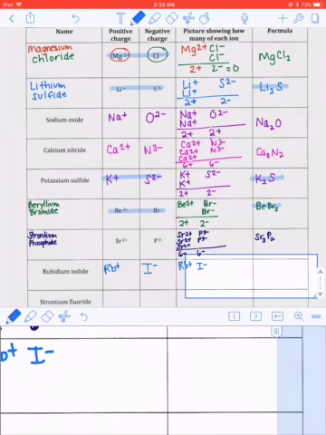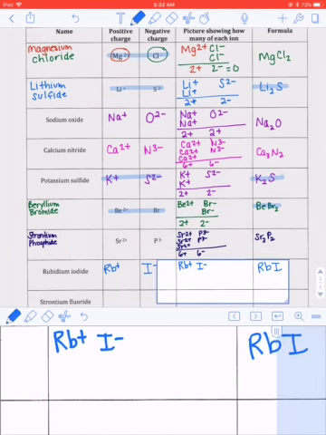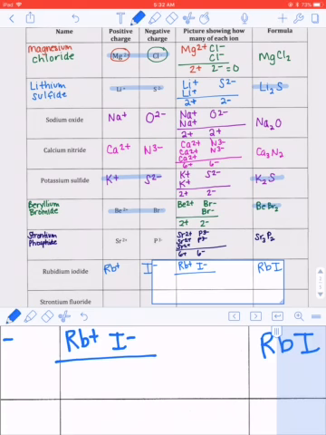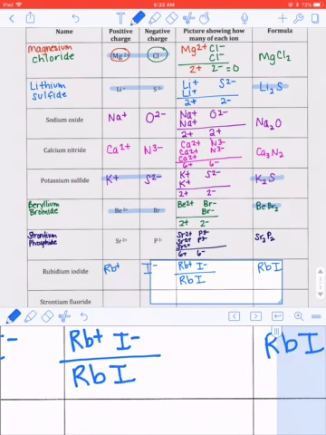And sometimes you might find things that are on this chart, but they aren't on your ion chart. So you have to remember, if it's in the first column, like rubidium, it loses 1 electron. If it's in the second column, like beryllium, it loses 2 electrons. So that's why it becomes a 2 positive. So this is just going to be simply RbI.